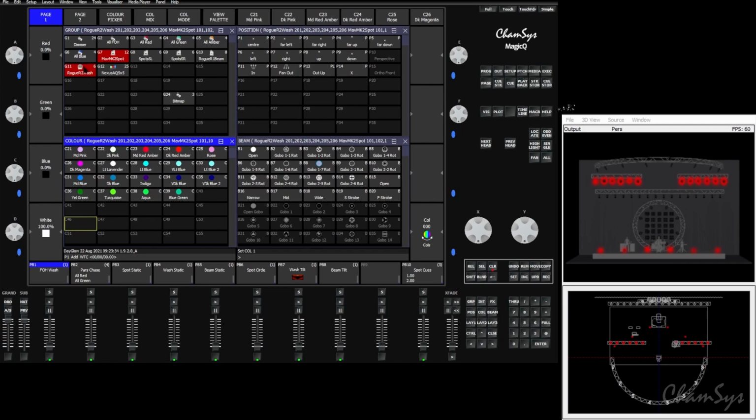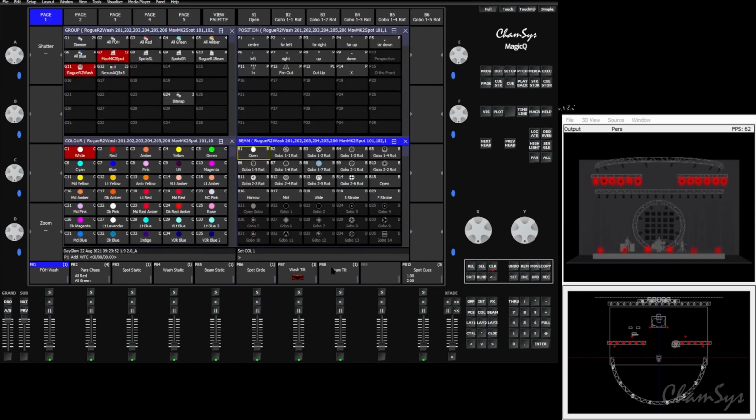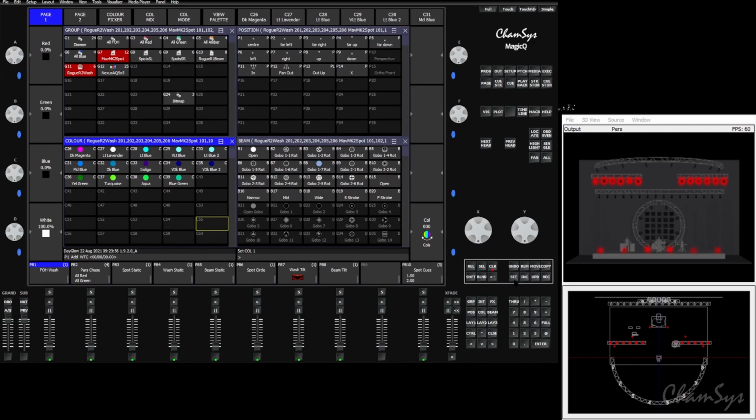So I've simply come in here and I've picked my two groups of fixtures. In this case, I've just picked white, and I've made sure that all of the attributes that I want to include, so the entire color attribute set, in this case RGBW, the color wheel, and the CTO wheel for our spots and washes, are going to become part of that palette. So we'll go into our color window, and we'll scroll down to some empty palettes here. We'll hit record, and we'll touch an empty box.